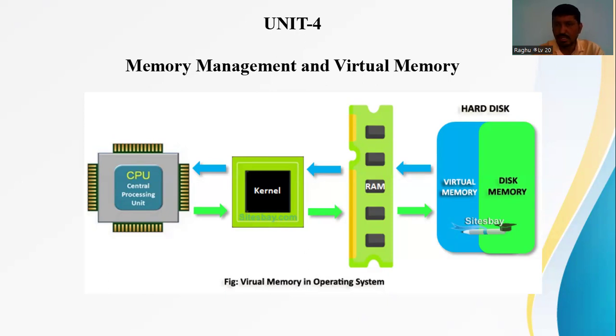We can save the file in the disk memory. Again, for confirmation, it comes back to the RAM and the kernel, and after that it goes to the CPU. This functionality happens in microseconds. Why? Because we write the program in RAM, and the execution process takes only a fraction of a second.